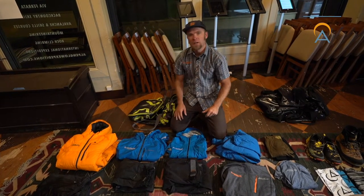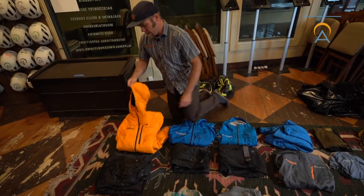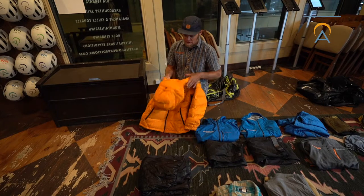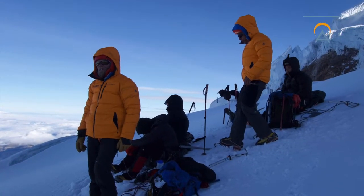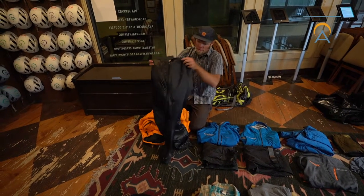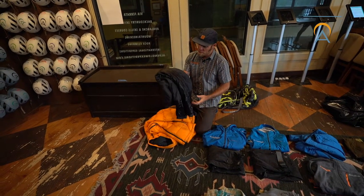All three of these jackets are hooded, which is a really nice feature to have if the weather comes in. And moving over here, we've got our big puffy layers. A must is this big down parka — even if I'm not planning on using it, it's always going to be with me in the bottom of my pack. On most high altitude climbs you're going to put it on, at least at your layer breaks. It needs to be hooded, nice and thick and high quality down so it's compressible. If you know that you get a little more cold than other people, I definitely recommend bringing a pair of puffy pants with full side zips so you can take them off in the afternoon without taking your harness and boots off. I typically don't climb with these, but if you do get cold, highly recommended.